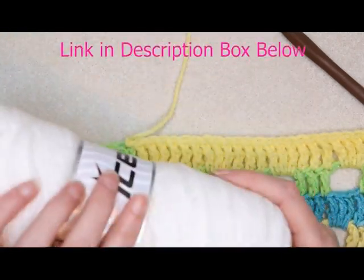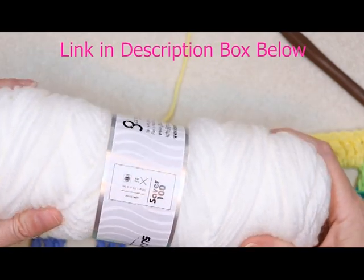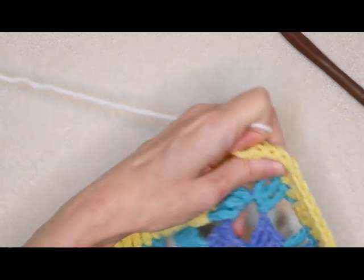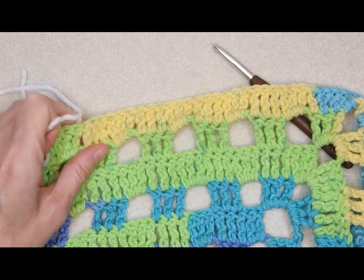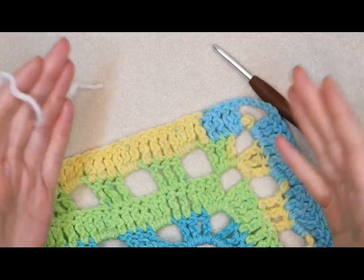Now to start your border, I'm going to be starting with the white. So this is just Savor 100. We're not going to start in the same spot. Pick a different corner, and we're also going to turn our work. I want to be working into the back of the blanket, and for the border we're going to be flipping our rows or turning our work at the end of each row. That is going to keep our border laying flat and not curling up.